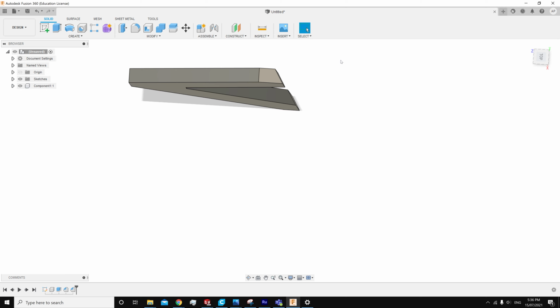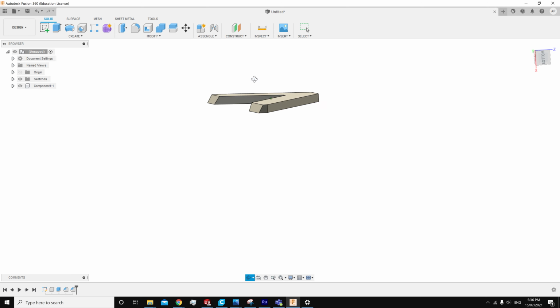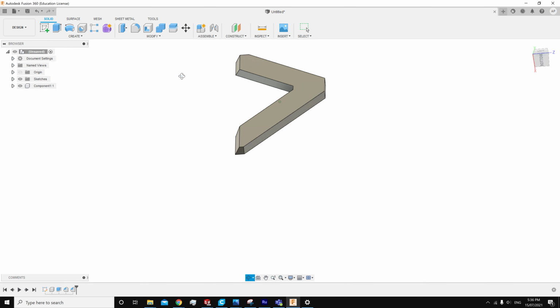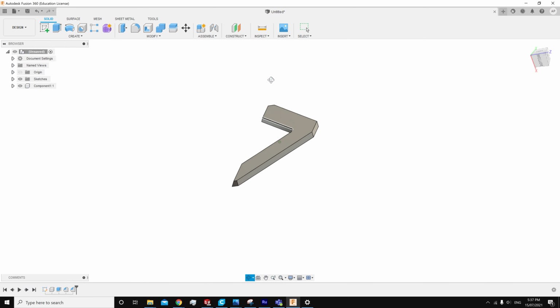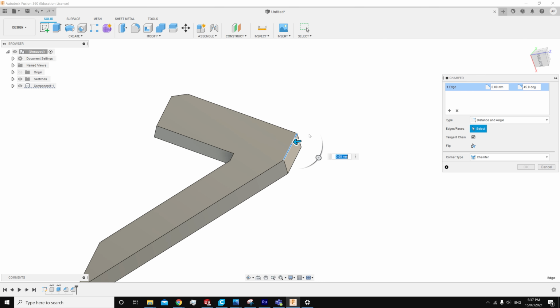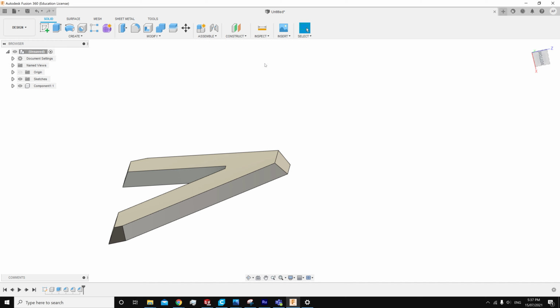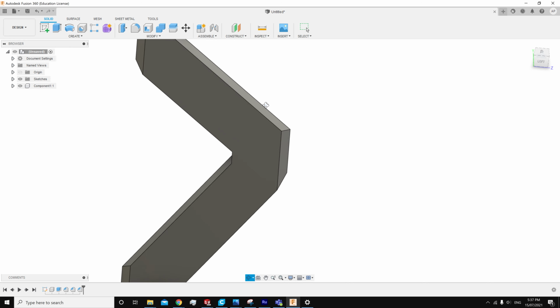We click OK. So there's our chamfer. That looks like it's worked nicely. And then let's add another one on this side as well. Make sure we got this set to 18. And click flip. Perfect. That looks good.